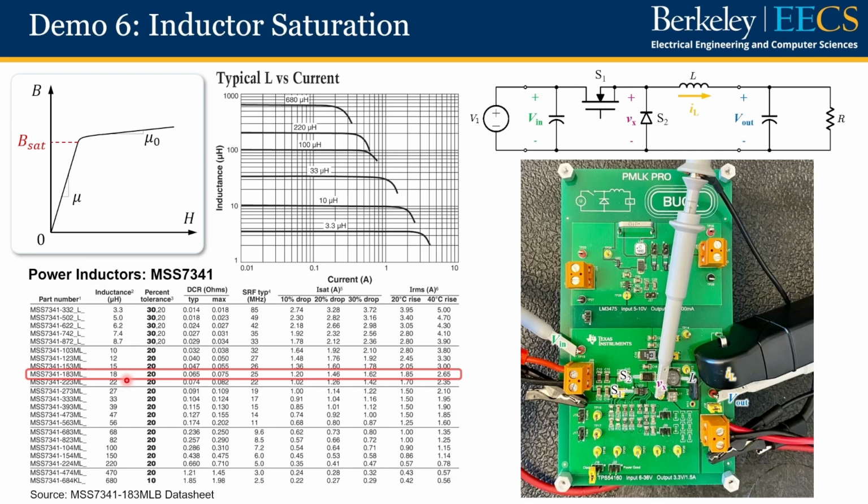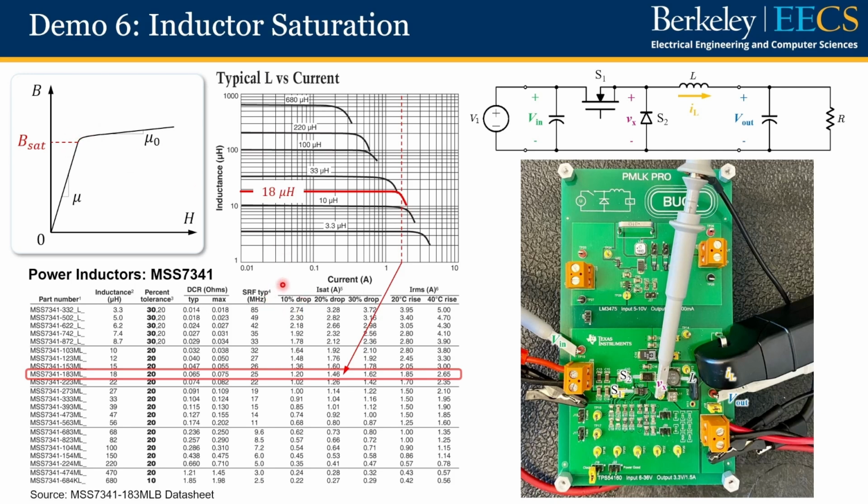In the data sheet, we can also find the typical inductance value versus current curves for this family of inductors. And here is the inductance curve for our inductor. At low currents, the inductance value is fairly constant. Here, as we can see, this part of the inductance curve is quite flat, and the inductance value is the nominal value, which is 18 microhenries. However, once we go beyond a certain limit in the inductor current, the inductance value will start to drop, and that is because the core material starts to saturate.